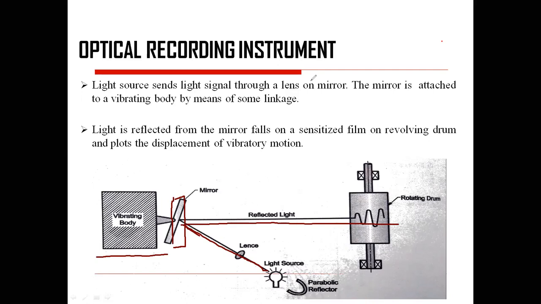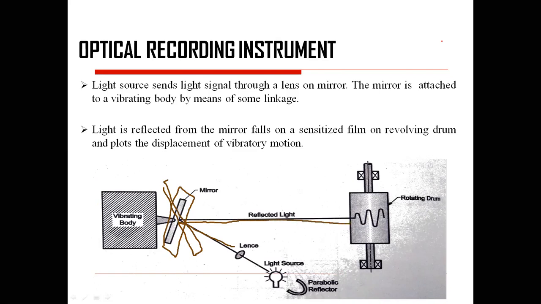drum. As soon as this machine starts vibrating, what is going to happen? This will also move, and based upon this there will be a motion either in this particular direction, or I will draw it in the other manner. Either in that particular manner, or it can move in this manner also, or even in this particular manner also. So your light radiation will fall over here, and there is a continuous vibration.